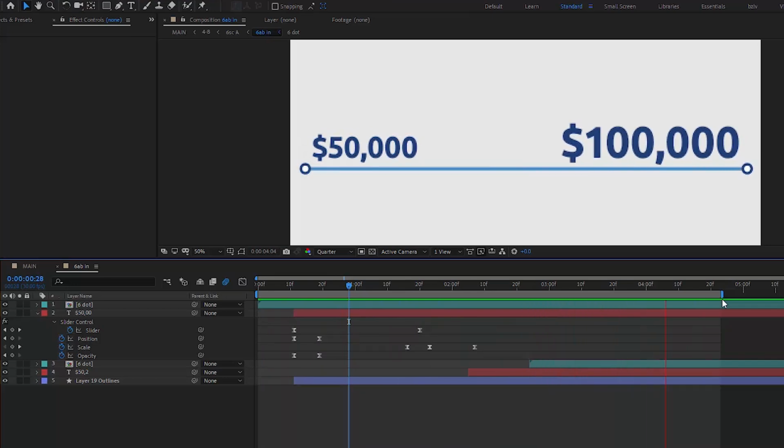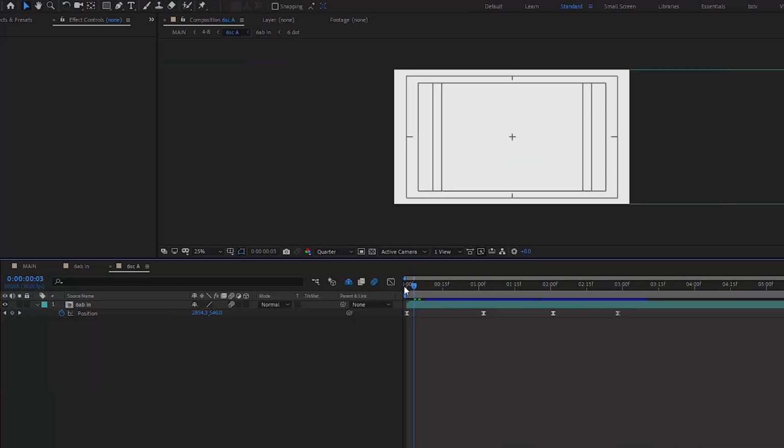I actually have 2 animated numbers here and a line that connects them. I move an entire pre-comp to create this timeline effect. Correct timing is the key here. Cute tiny accent graphics support the bounce and polish the look.